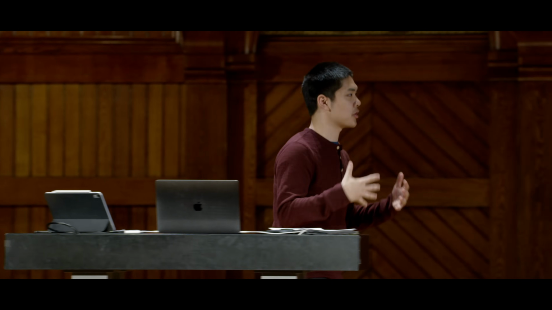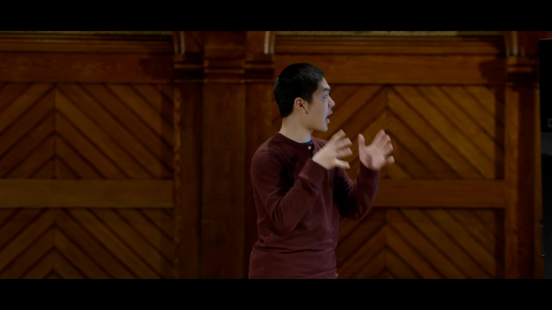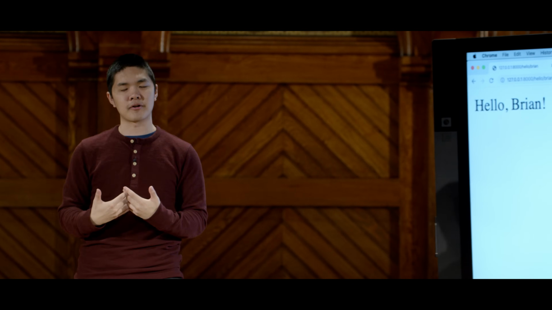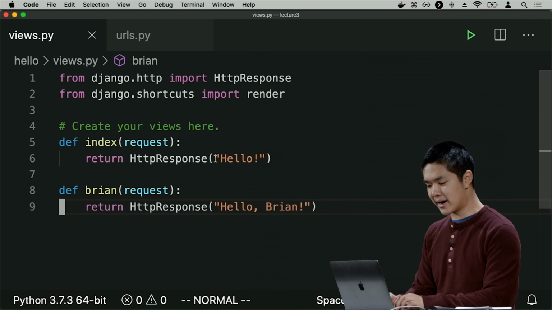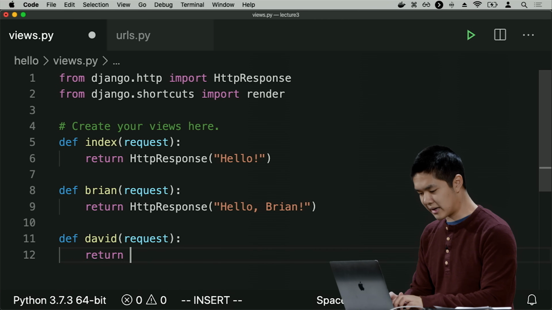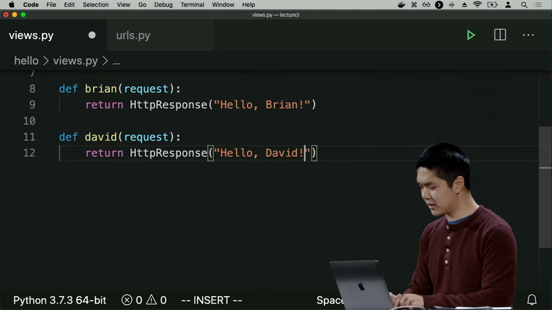I have two different URLs, one that is just /hello with nothing after it, which was that empty string, and one which was /hello with Brian following it, that loads a different view function that returns a different HTTP response. And so we could imagine continuing to do this. I might want a web application that has a number of different URLs that I can visit. So I could add a David function, for example, that returns an HTTP response of hello David.